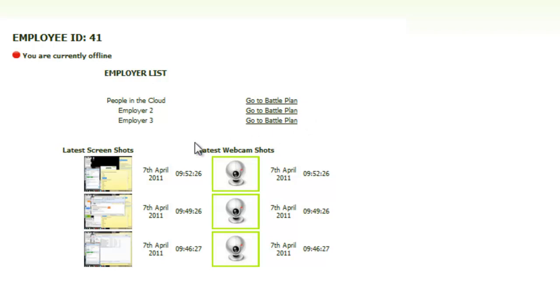It also shows you thumbnails of the 3 latest screenshots that were taken from that person's computer during his shift, the webcam shots, as well as their respective dates and timestamps.